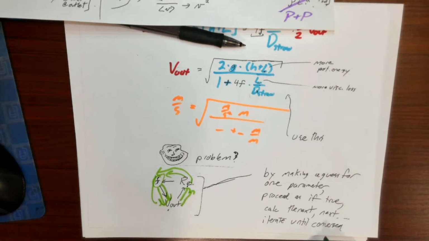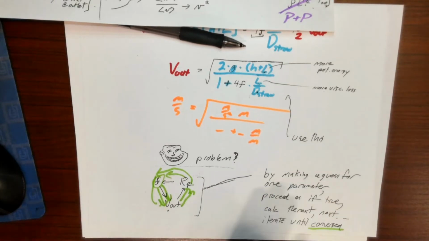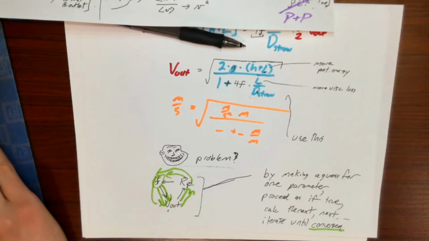How do you know when to stop? Well, basically once your answer is out to like the third or fourth or fifth decimal place and not really changing anymore, once you're out a couple of decimal places, then you can stop. You can stop once you've reached sufficient accuracy for your engineering purpose. So let's go ahead and do those iterations.